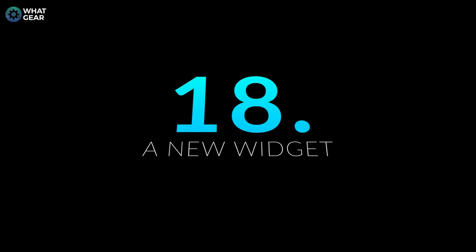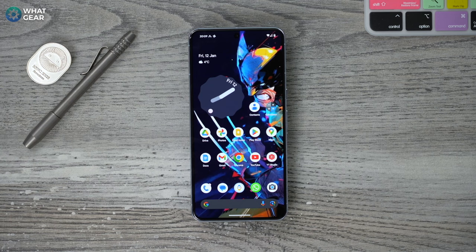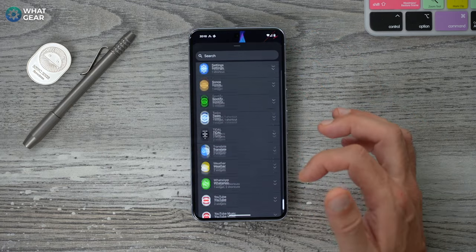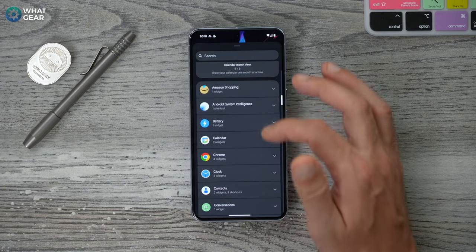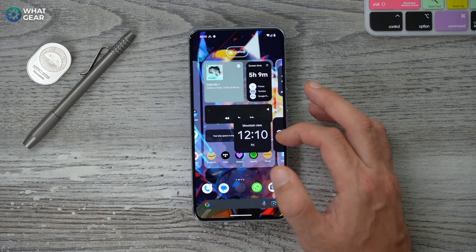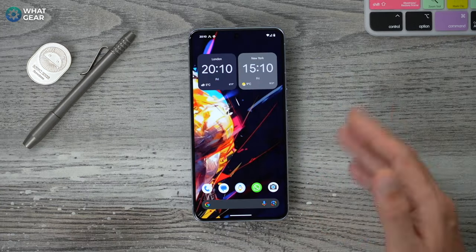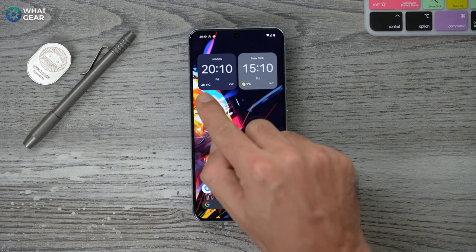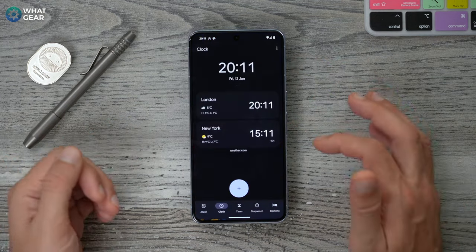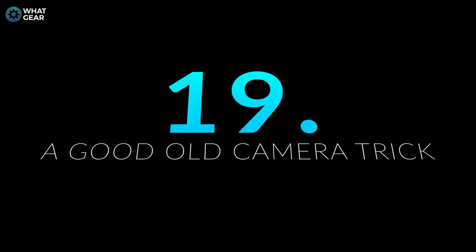Here's a small but cool upgrade — a new widget on Pixel devices. Hold your finger down on an empty part of the screen, go to widgets, scroll down to the Clock section, and choose World Clock. When you set this up, choose the countries you want clocks for, and you can make the backgrounds transparent or keep them solid. Now you can see your home country and your holiday country side by side — with the weather in both places on display. You can also remove the second country if you just want one clock, or add more locations.